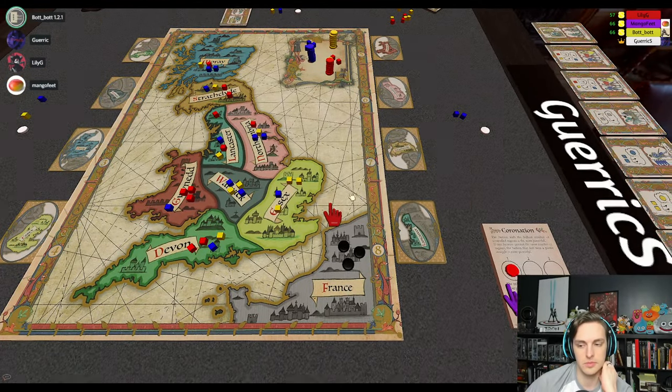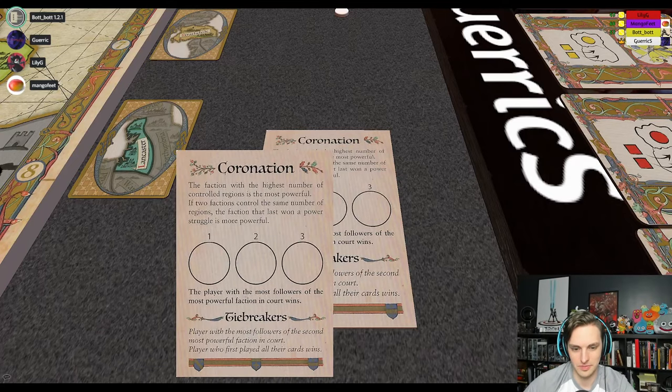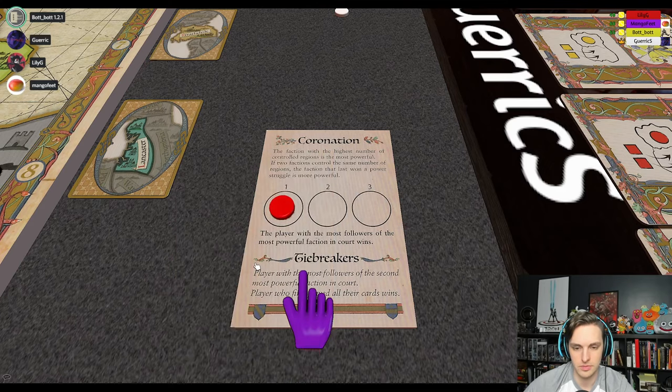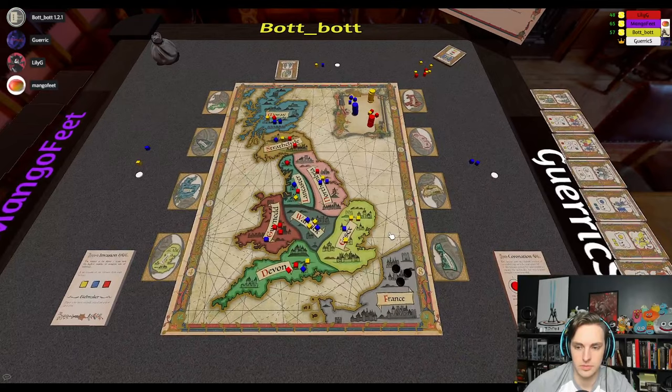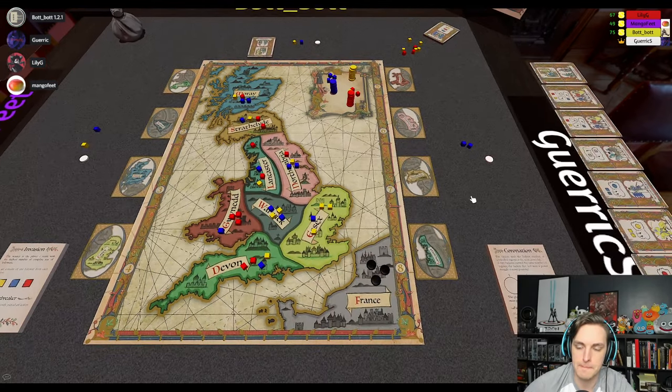And then the tiebreakers are, the first tiebreaker is the team with the most followers of the second most dominant faction. And then the second tiebreaker is, what is it? The player who first played all their cards. Yeah. So you give up a lot of control to get your cards out first.